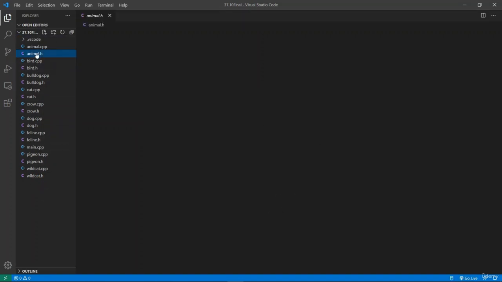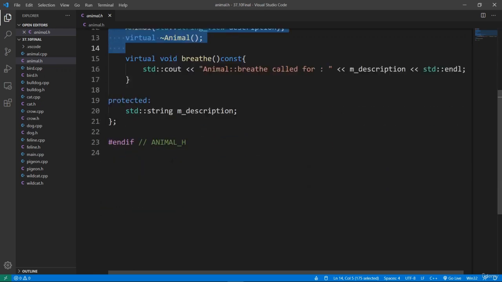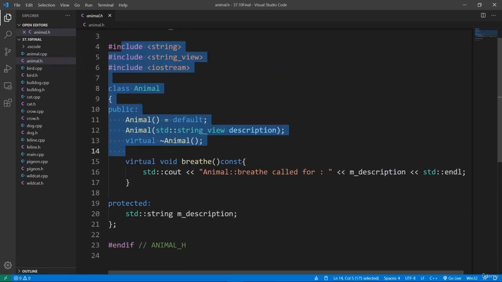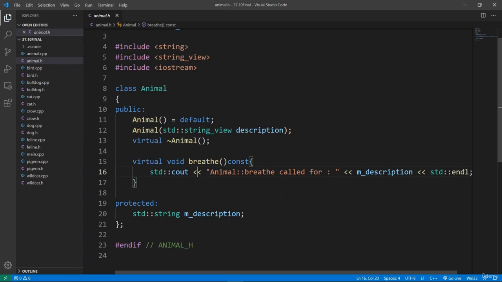The top class is going to be animal, and it is going to be defining the features any kind of animal we support in our C++ program is going to have. For example, any kind of animal will need to breathe, and we will set up this virtual method here. And we will be inheriting from this animal class to create a feline class and a bird class. This is something we did in a few previous lectures, and we are just reusing this inheritance hierarchy here.